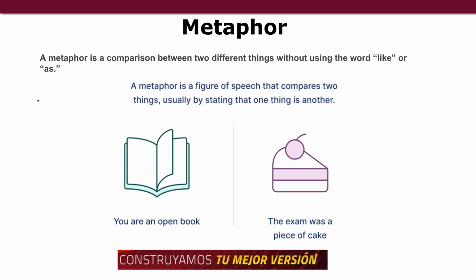A metaphor is a direct comparison between two different things without using the words like or as. A metaphor suggests that one thing actually is another thing in order to create a vivid image or deeper meaning. Metaphors are powerful because they help readers understand ideas emotionally and imaginatively. They are commonly used in poetry, literature, music, and everyday speech.